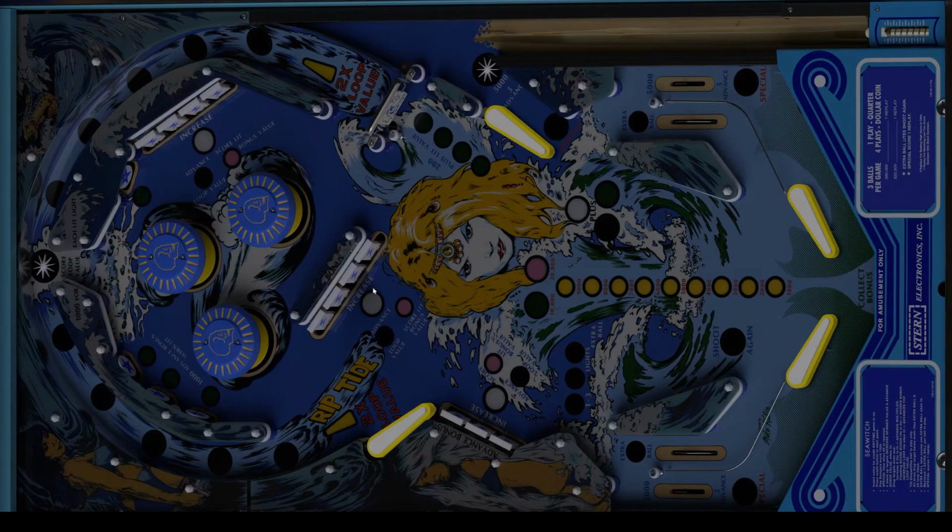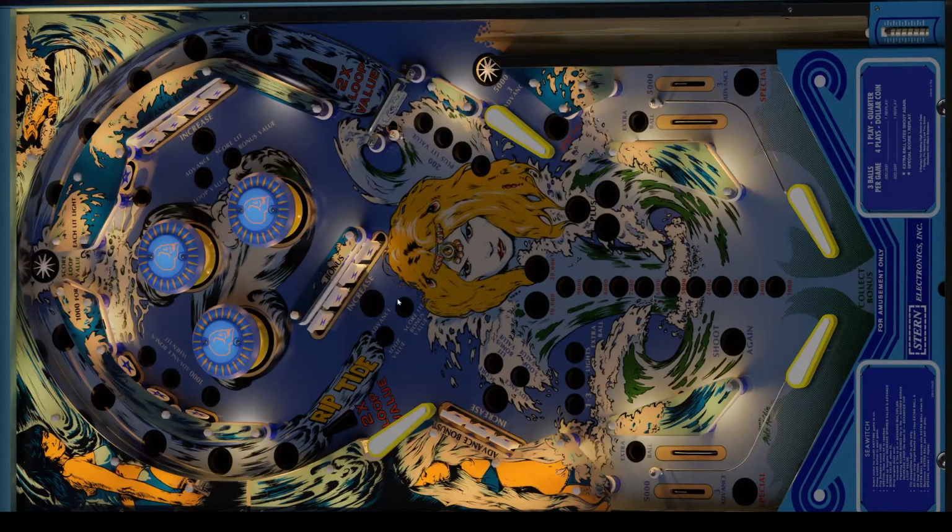Yep, there it is. Yep, looks fine. And when that target goes down, that shadow should also disappear.